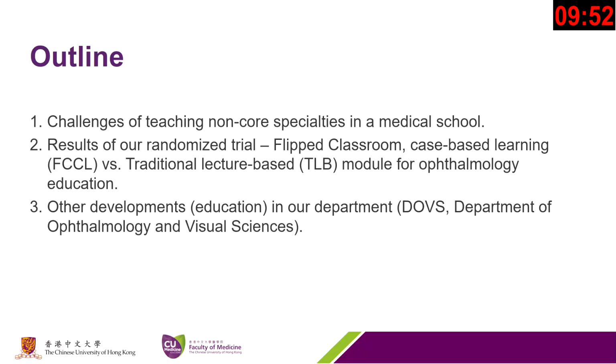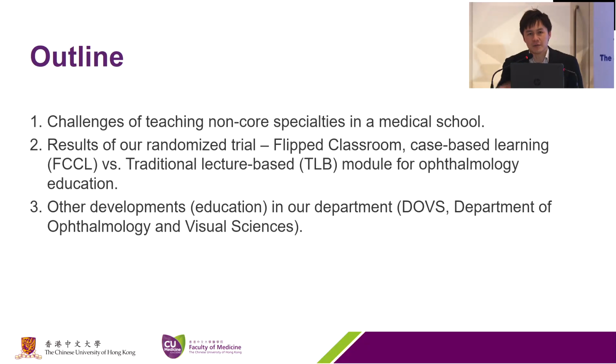Now, the outline is as follows. The challenges of teaching a non-core specialty in medical school. I'm sure some of you probably know that medical students, unless they really want to go for ophthalmology, might not be very interested. Even for those who want to go for ophthalmology, they probably want to get a good grade somewhere else and get into the specialty. Also, I will show you some of the results of our randomized controlled trial about flipped classroom case-based learning, what we call an FCCL model, versus a traditional lecture-based module for ophthalmology education, and also other developments in education in our department.